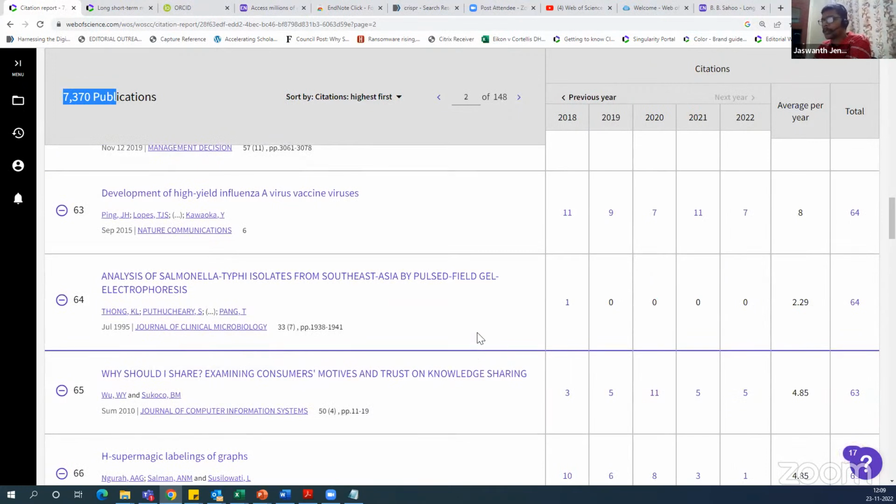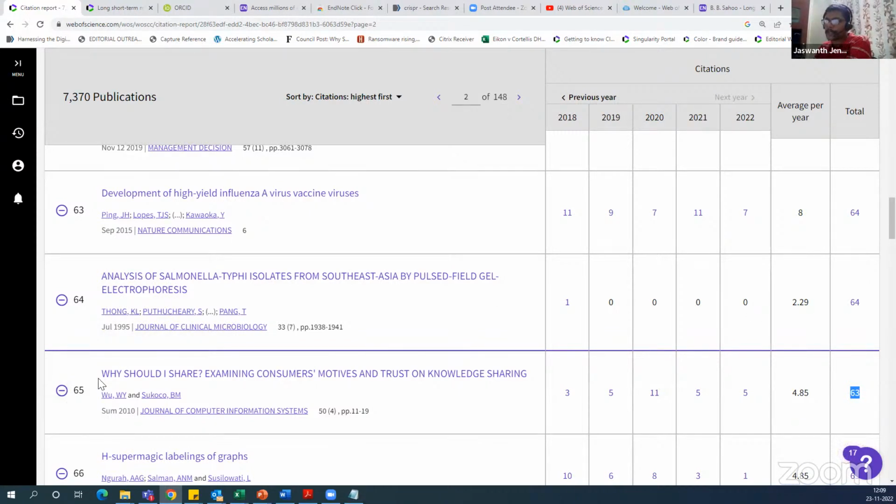If you see the number of citations for the 64th paper, remember that the list is arranged based on the number of citations. For the 64th paper, the number of citations is 64. If you see the 65th paper, the number of citations is 63. So the number of papers having at least that many citations is the H index.